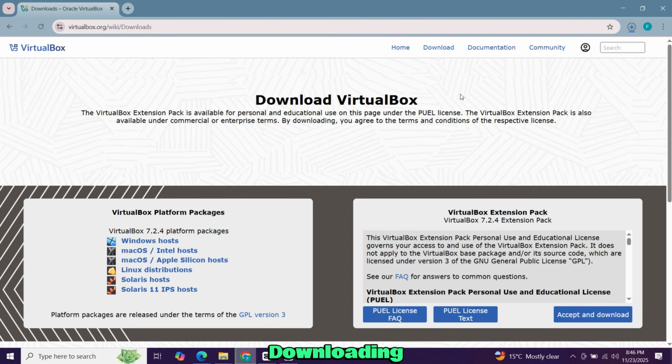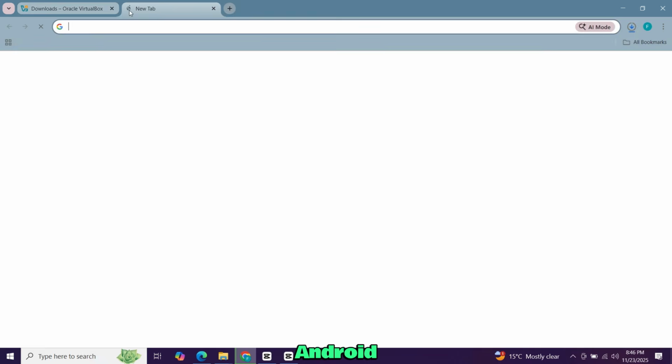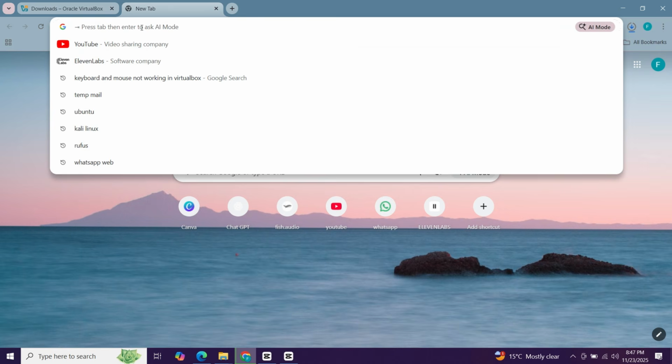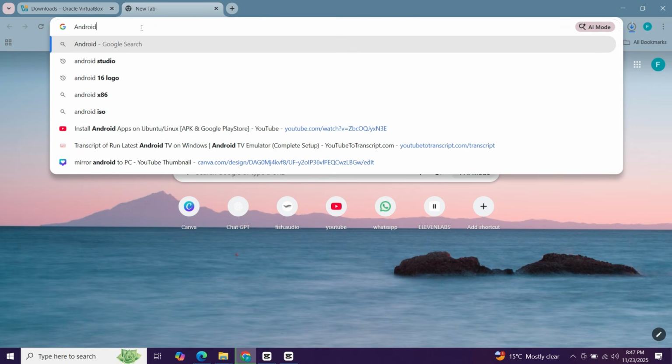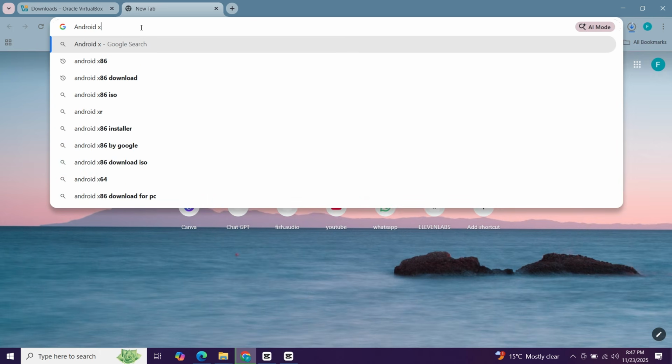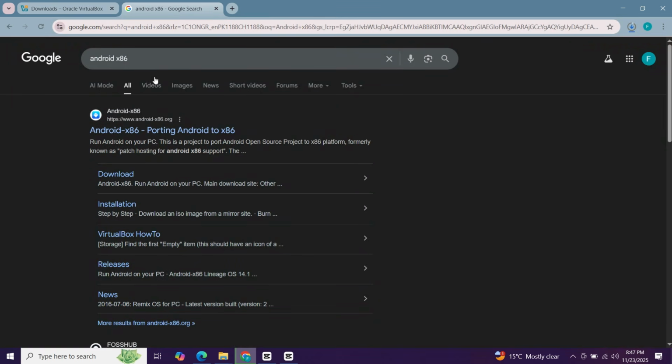While our setup file is downloading, let's install Android x86 ISO file. Open a new tab and search for Android x86. Here open the first website.